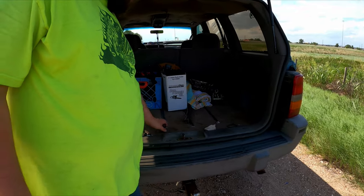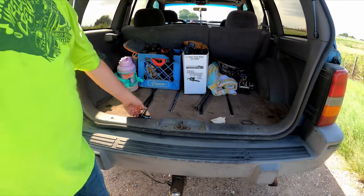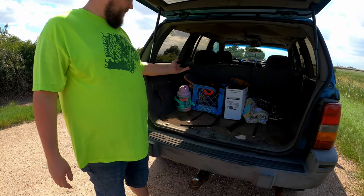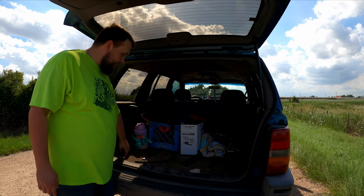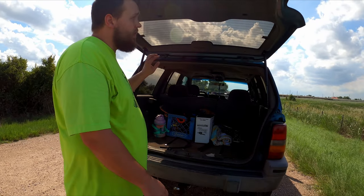They come with these rubber strips that don't ever do anything. They only just come apart and cause problems. Here's one laying in the back just to show you. Nothing fancy back here. You've got your standard tie down points. Mine came with the cargo cover that still works. It's in my garage. I just don't have it in here.